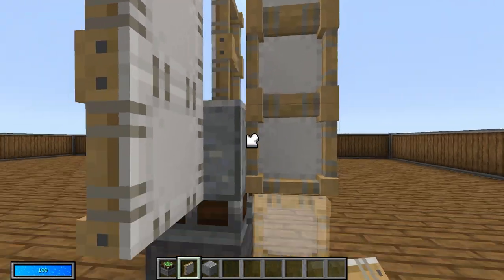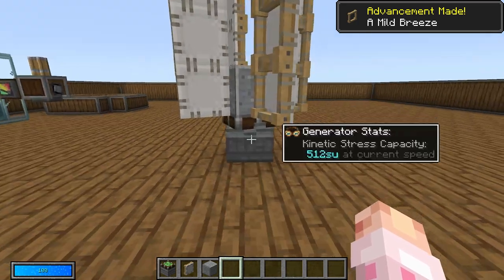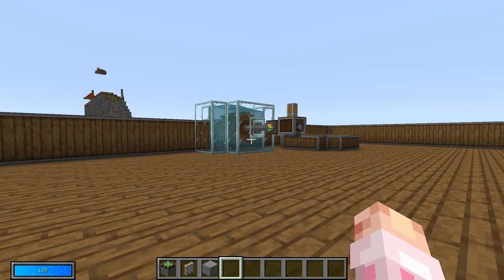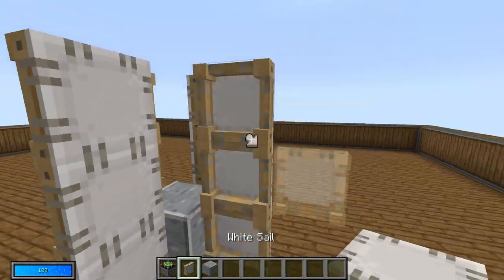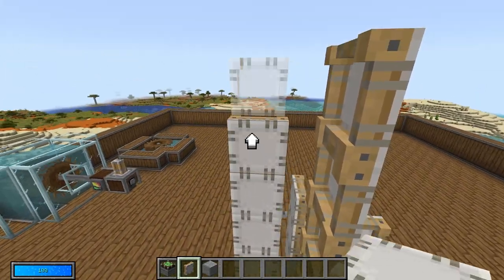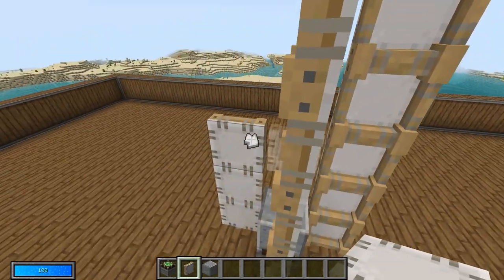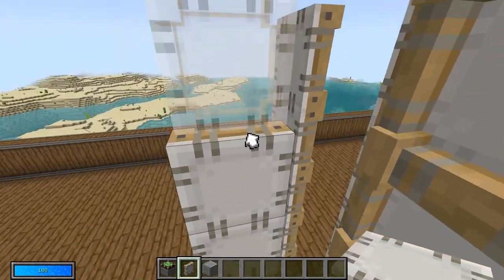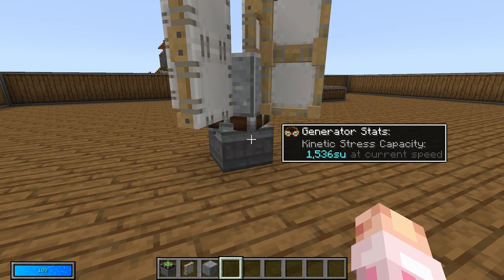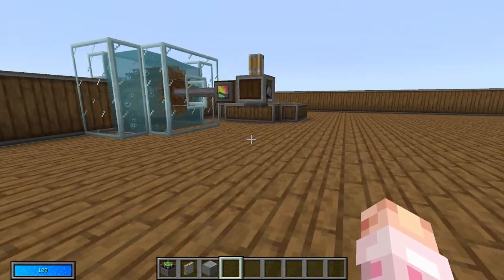You don't need 128 of them, and you'll see if I right-click that. Already, with only 12 of these, it's spinning very slowly, but with 512 SU. It took us 2 water wheels to get there. I can right-click it again to stop it and add even more sails to the system, and you'll see very quickly, and for relatively cheap, I mean, this stuff is sticks, wool, and an andesite alloy, you will get a lot of SU if I could ever place them in the right order. Bam! Now we have 1,536. All right, we can make SU, we understand SU, let's get into using it.